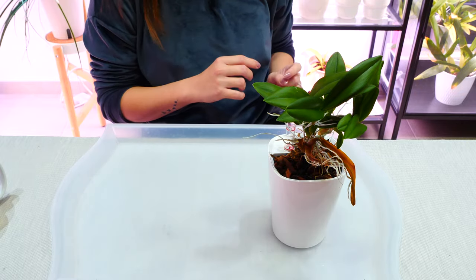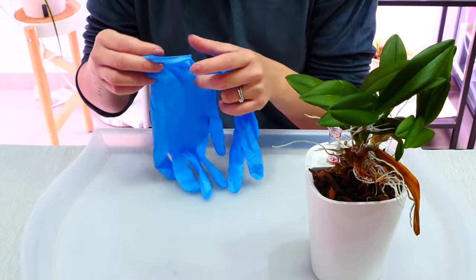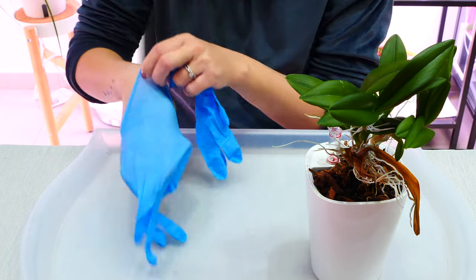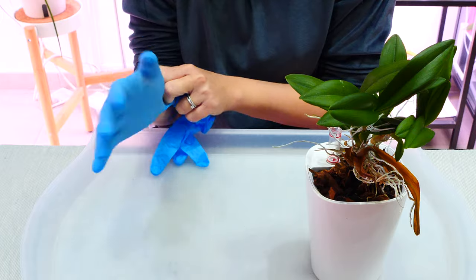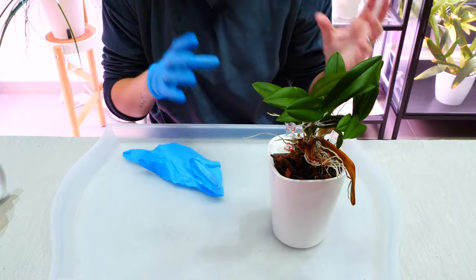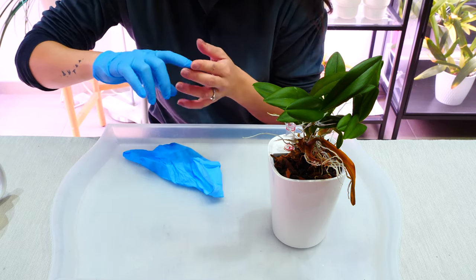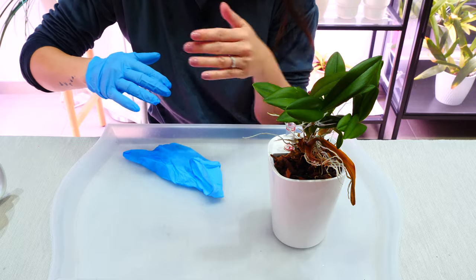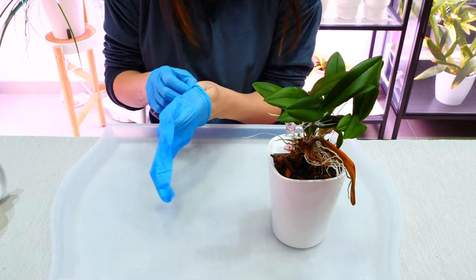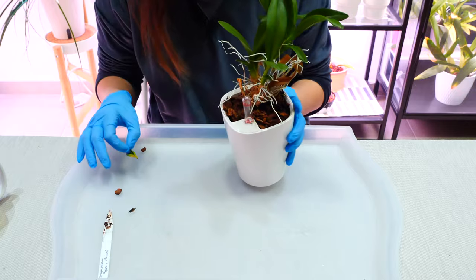Side note - I had some nail extensions for my wedding. They were hard to get rid of the gel. I'm never doing that again. It is so not for me. And now I took them off and my nails are even more brittle than they were before. I was assembling an Ikea cabinet and one of my nails was so thin - whenever I was doing something with it, it would just flex and hurt. So yeah, let's not do that again. Luckily, I don't plan on getting married again.